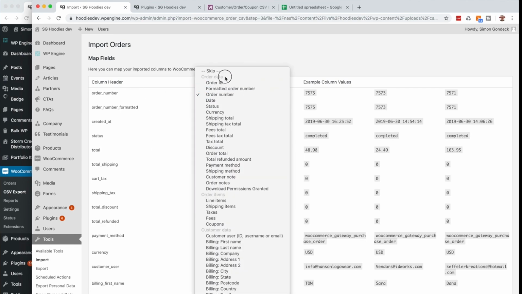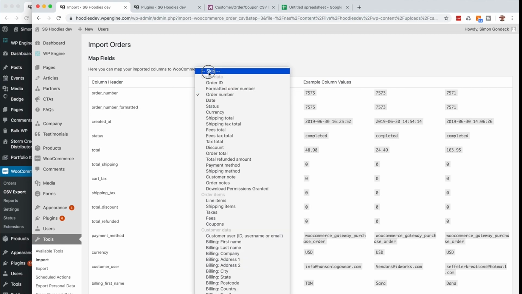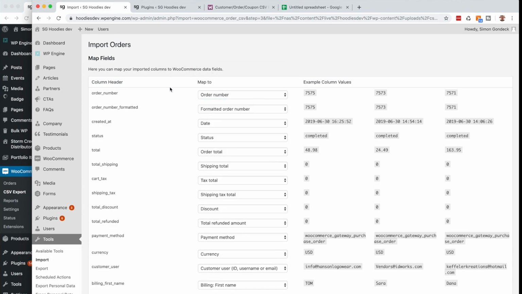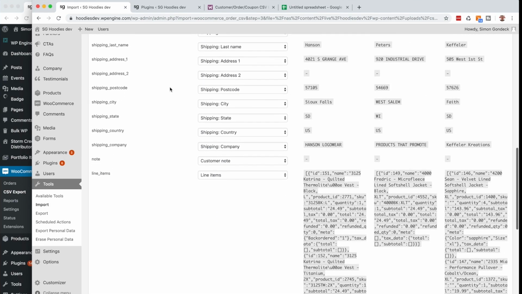And that ID column, I could choose to skip it, but we uploaded this to Google Sheets and removed the ID column just so we wouldn't forget. But if you don't do that in Google Sheets or Excel, you can just choose to skip it. And everything else looks good.